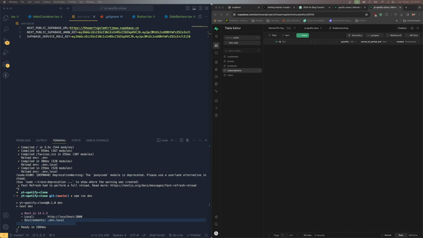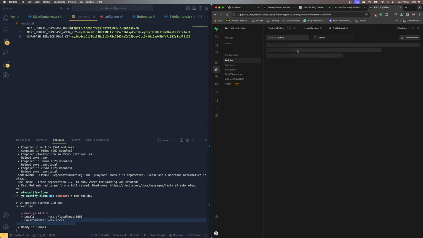Okay, all right. So now we can see along with that we do have policies also. If you click the customers, you can see we can add the RLS policies. If you click the subscriptions over here, you can see we have an auth policy over here.